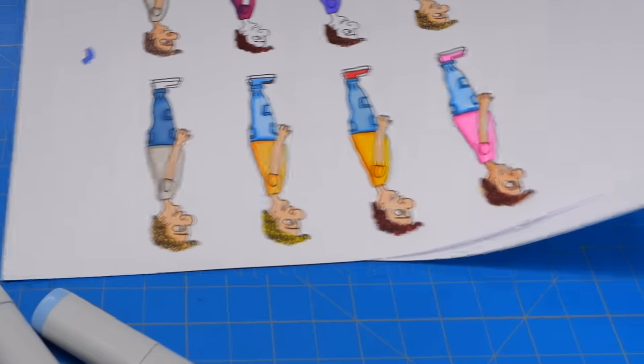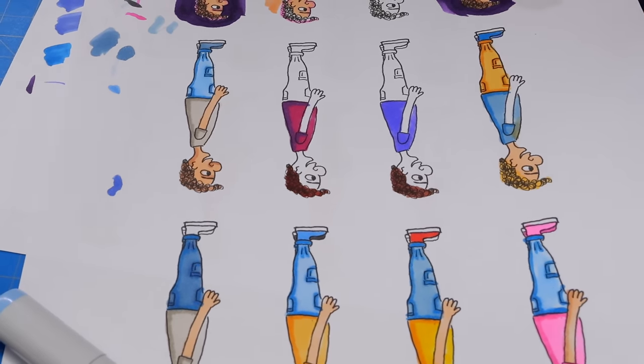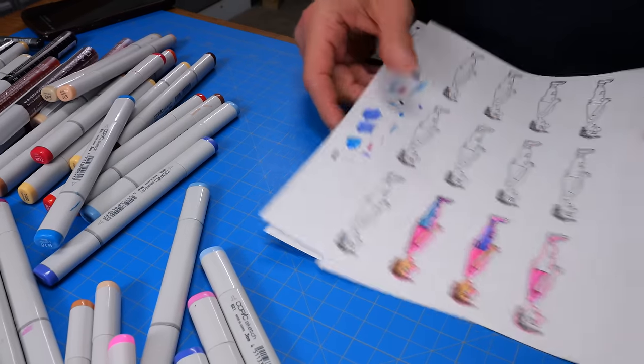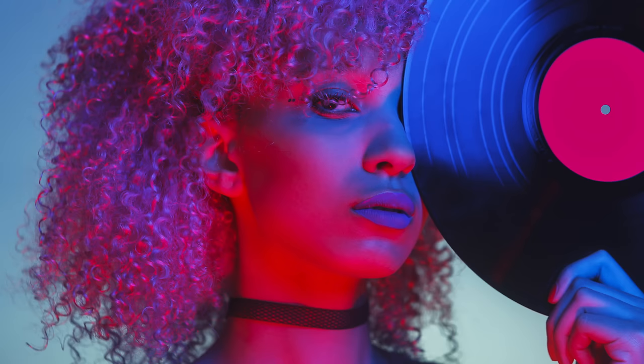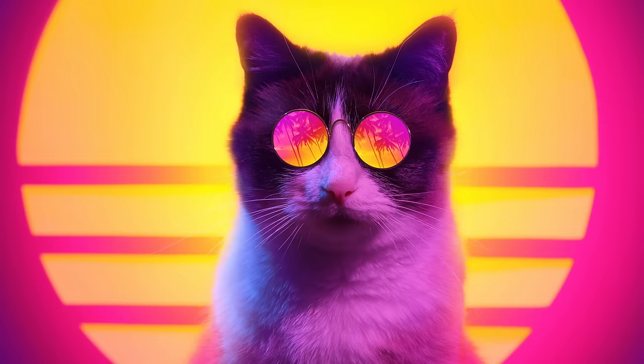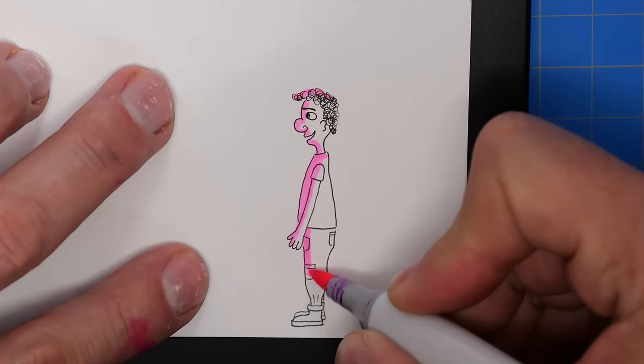So I scanned one of the flipbook pages and then printed out a bunch of them so I can try some color ideas. And since I made the original flipbook in like 1989, maybe 1990, I think it would be fitting to go with some sort of neon colors that have an 80s feel. So like these reference pictures, I'm gonna go for something that feels kind of purpley with some pinks and blues.